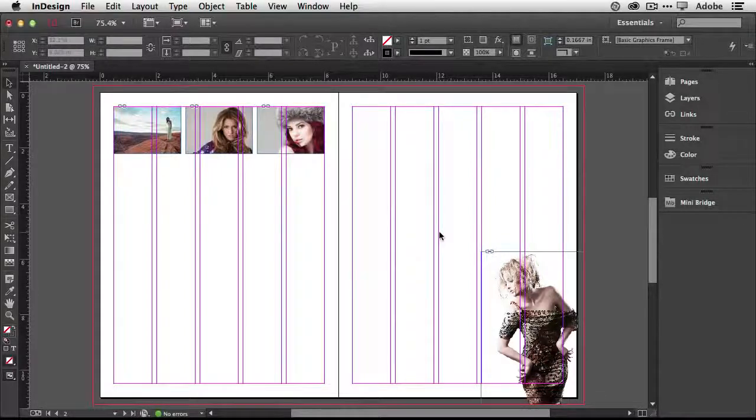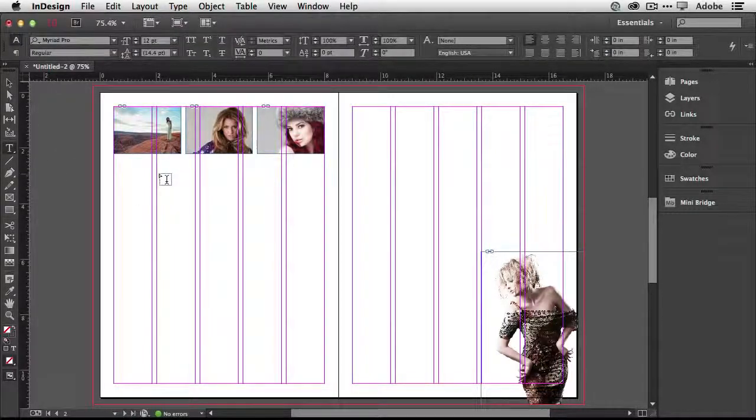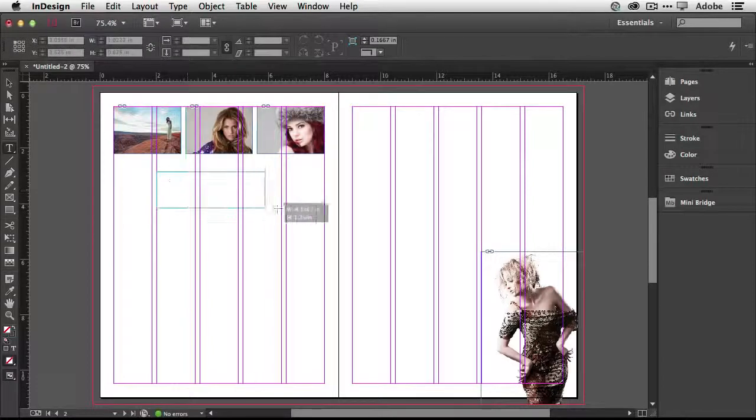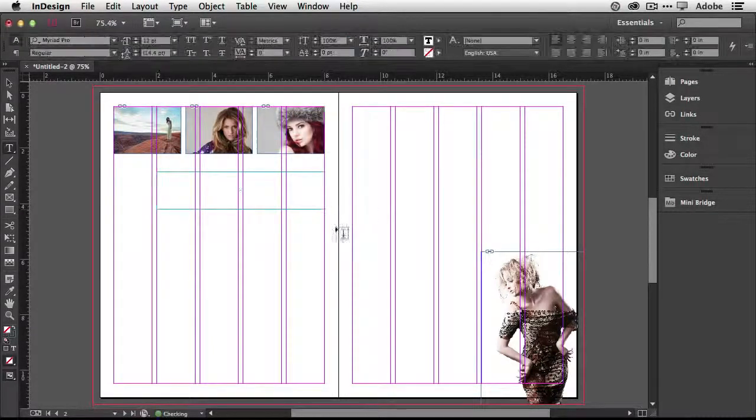So, for example, if we want text on the page, we have to have a frame, just like we did for the images. So whether you create the frame yourself or whether InDesign creates the frame automatically when you're placing text, that's up to you. So I'm going to grab my type tool and I'm going to go ahead and drag out a frame. So now that I've dragged out a frame, I can now tell it what I want to be in that frame. I'm just going to type the word graphic, or how about the word design.